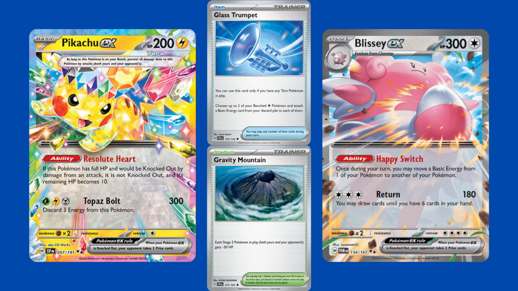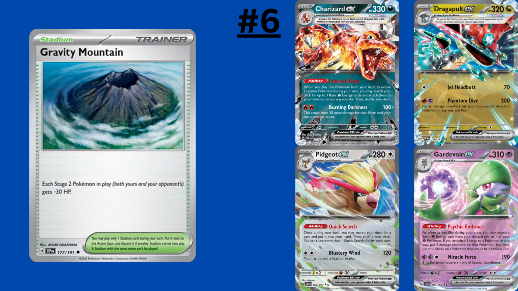A Pokemon that can take a one-hit KO. And yes, 300 damage is enough to knock out a Charizard EX thanks to Gravity Mountain. Speaking of Gravity Mountain, that gets my 6th place spot.